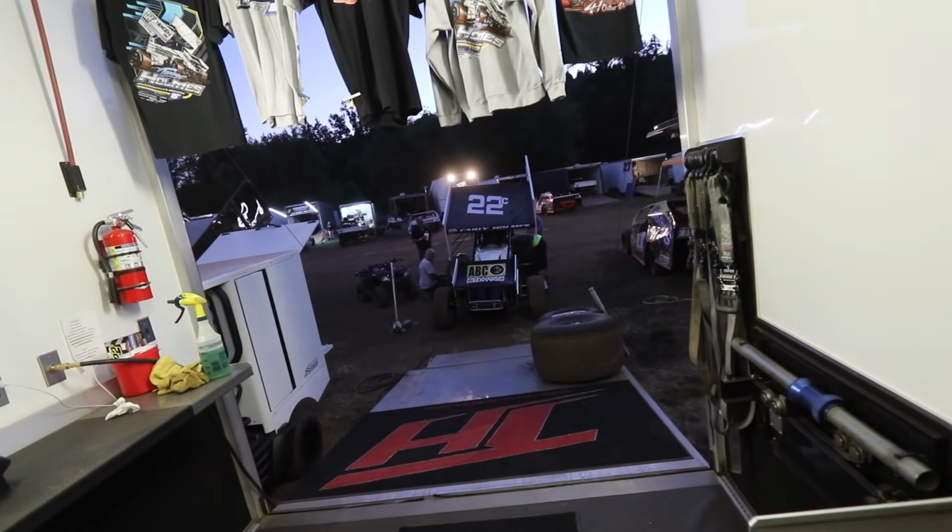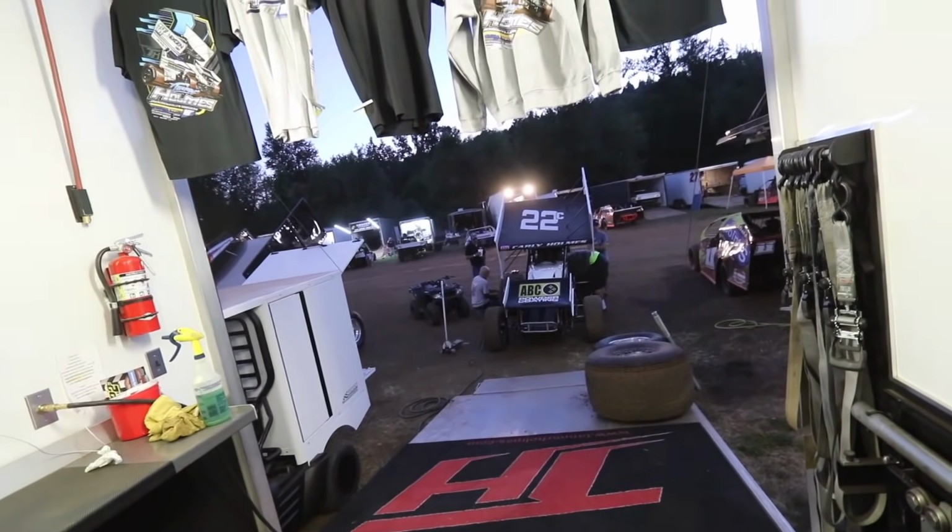Well, Carly is getting all strapped in for the 25 lap feature. I decided to put my Fast 4 Media hoodie on because it's starting to get chilly. In the last shot, you guys saw that they were doing some track prep, which they ended up doing even more. Here at Cottage Grove, wherever the sun beats down on the racetrack for most of the day is what usually gets slickest the fastest.